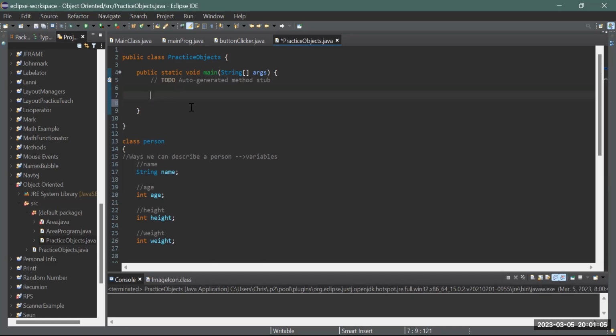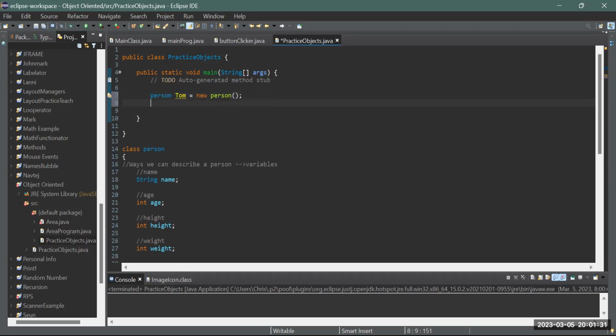The way we do that is we take the name of the class, person, and give it a name. We'll just put Tom. Person Tom equals new Person, open brackets, semicolon. Done.